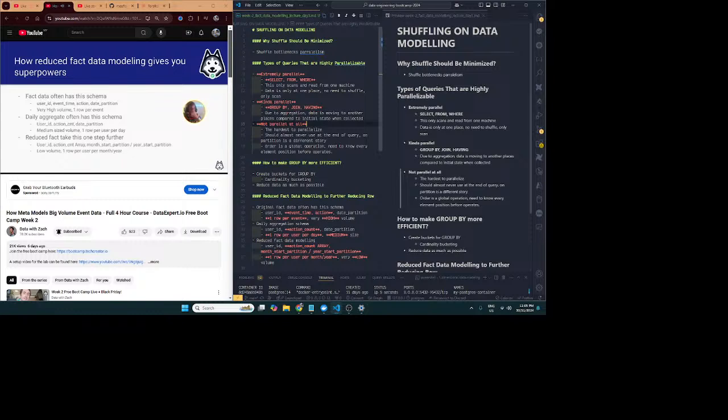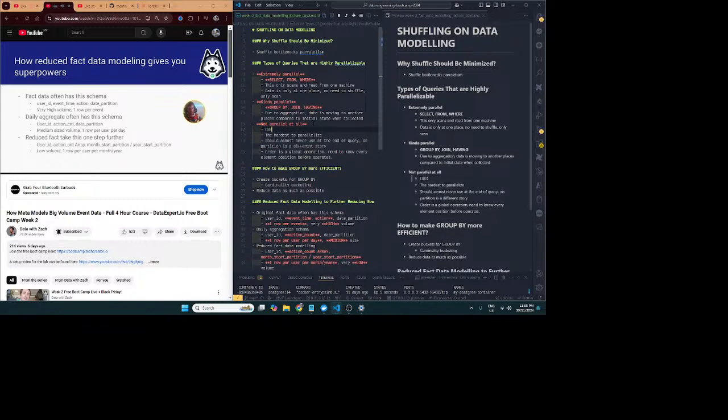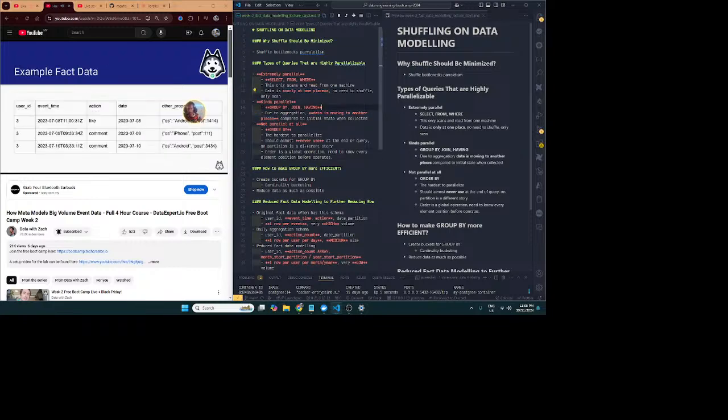So that's one of the things that you'll find in data engineering a lot of the time: when you are working with data and you aggregate it up, the data gets smaller and easier to work with in terms of speed of queries. But then you're like, oh, what if I want to do this? Or what if I want to do that? And some of the options are taken away from you because the data is too aggregated up. So let's go a little bit deeper into each one of these.